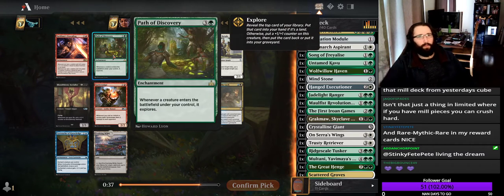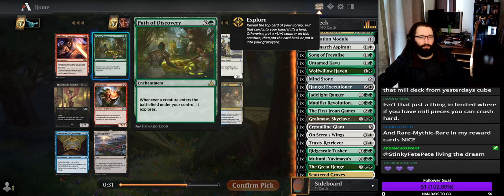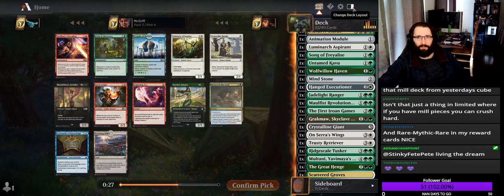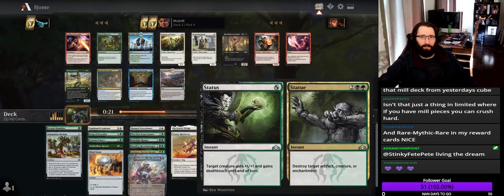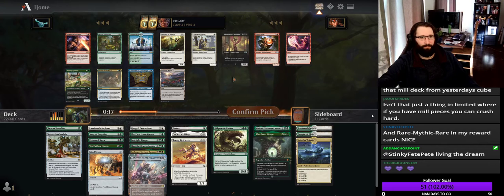Okay, Path of Discovery. Giving all of my creatures Explorer, like, Loki seems good, but I don't know if this is too clunky of a combo card. Like, I could definitely just take Emissary of Sunrise. What does my curve look like right now? It's actually pretty decent. Actually, Statue is a 4-drop, because I'm mostly going to try to be casting it as Statue if at all possible.